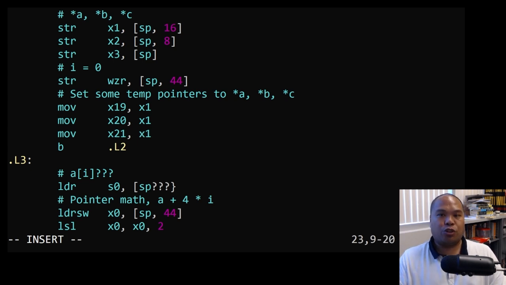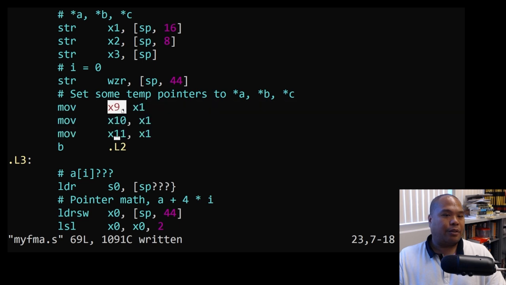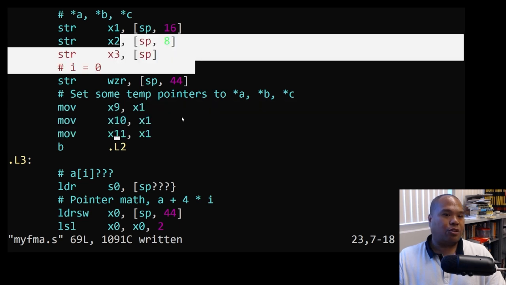Hey, wait a minute. Hold up. What you're going to want to do is check your calling convention to see what the ARM calling convention is. Personally, I like to go to Wikipedia for this sort of thing. If you Google the ARM calling convention and scroll all the way down to ARM64, it'll tell you what all the registers do. Actually, I wanted caller-saved registers, X9. I'm not sure why I started at 19, so that's X9, 10, and 11. Otherwise, if I was going to use the registers that I pointed out earlier, we would have to save them somewhere in the stack. Let's not do that.